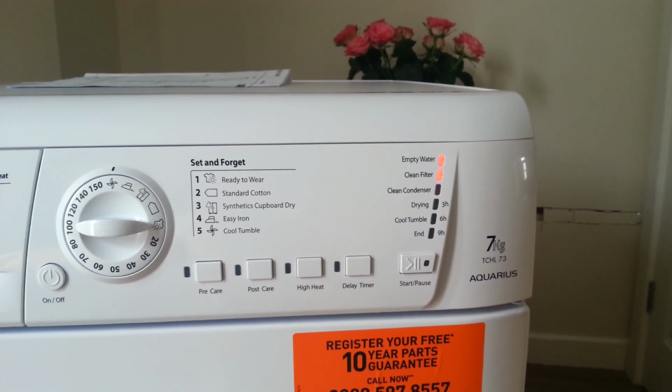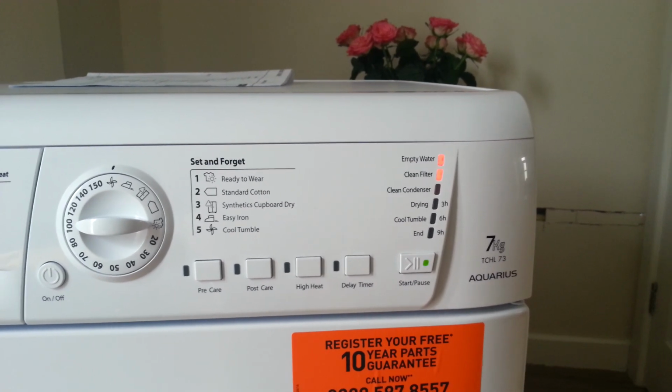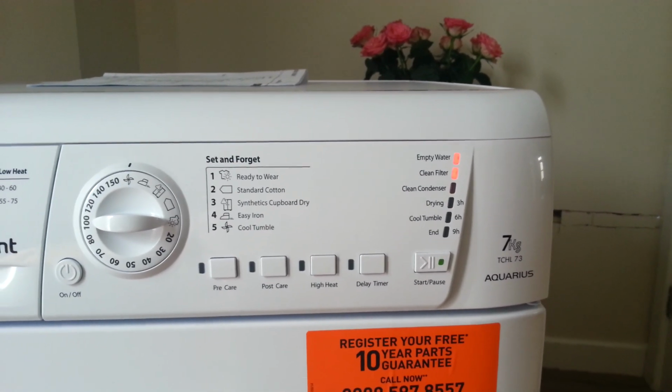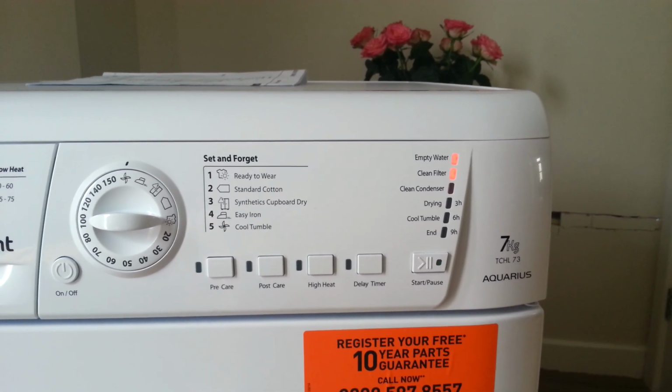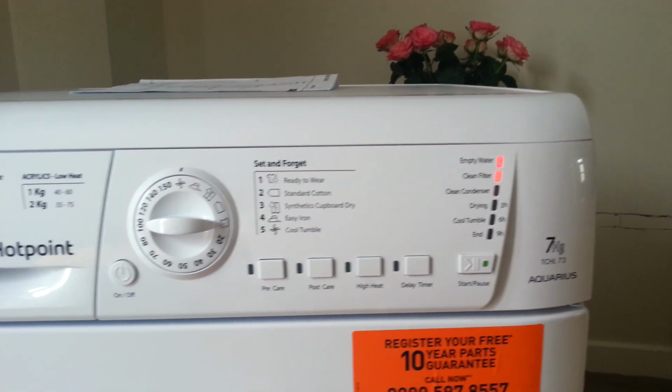So on the right hand side you can see 3, 6 and 9 hours, so they would be lit up if you'd chosen one of the delay timer settings. And on the left, the drying, cool tumble and end light, if they're lit up, that's just telling you which part of the cycle that the dryer's currently in.